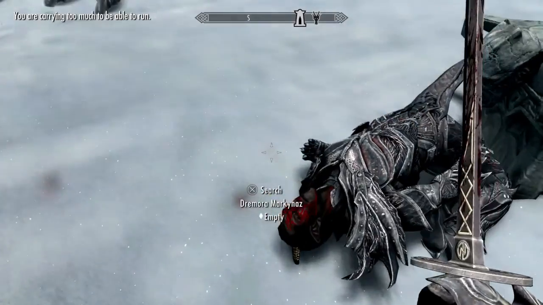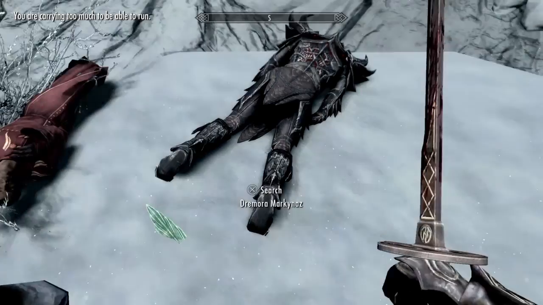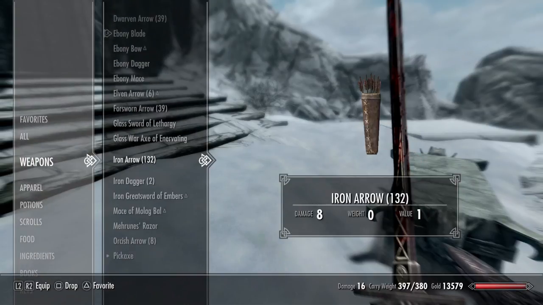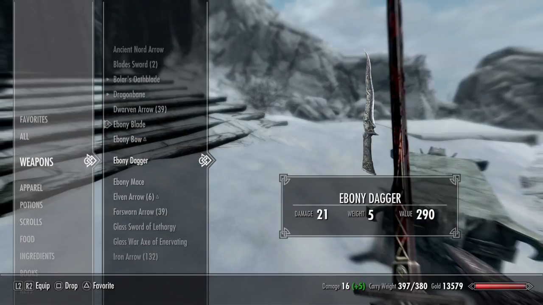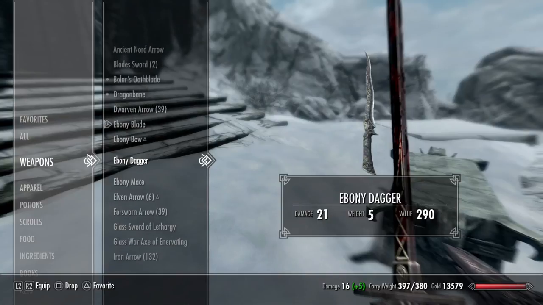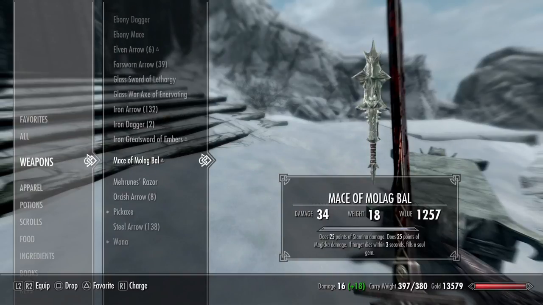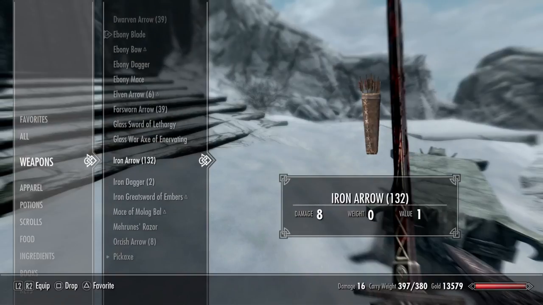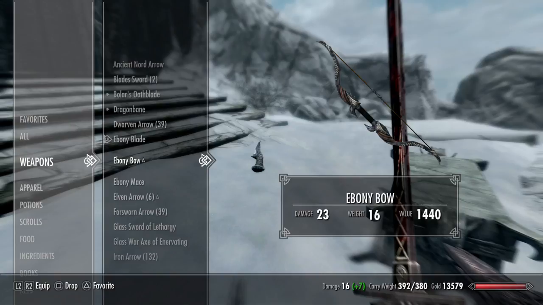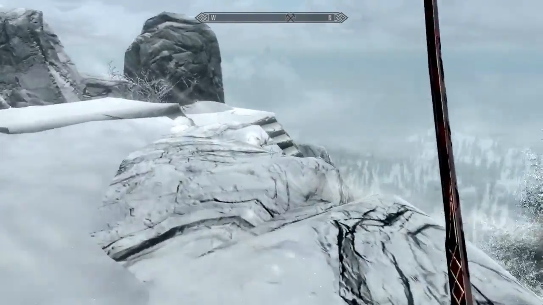I don't need the great sword, but I will take the keys to the shrine and your Daedra heart. Glass sword of the blaze. Okay, I have so much on me right now that I don't need. Ebony dagger, ebony mace, ebony bow. What can I drop? If I drop the mace, then that's the highest damaging weapon I actually have on me. Let's drop the dagger. And I don't want to drop the mace. Okay, that's good enough.